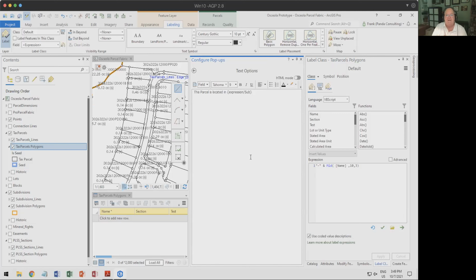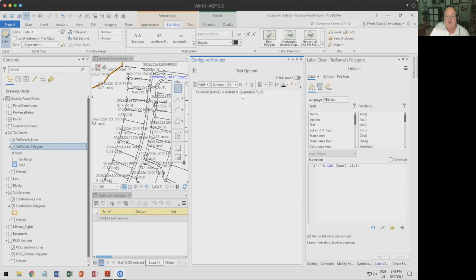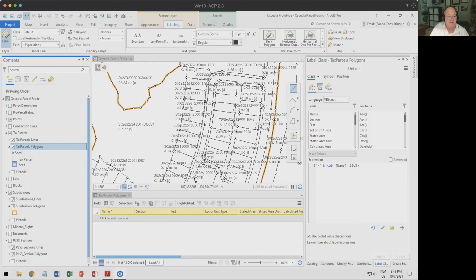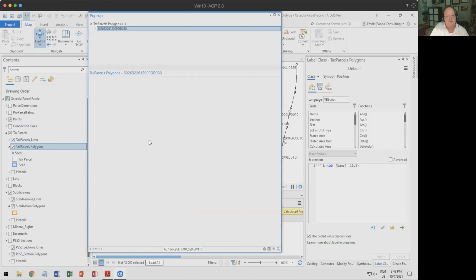So what this is going to do is, every time I do a pop-up, it's just going to say that this parcel is located in a subdivision, putting in place the name field. That's it. All right. So now when I do a pop-up, well, I should probably turn on my pop-ups. I'm going to say this parcel is located in that subdivision.